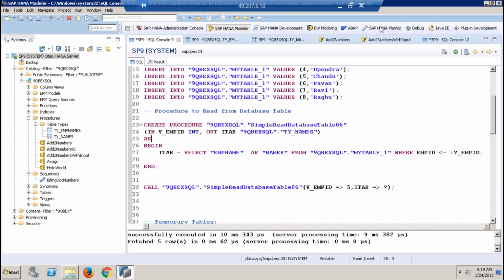Do we need to use the from dummy statement while printing? Generally, we don't print the values from the procedure. For now, just to evaluate the results, I'm printing it. Generally, in a real scenario, we don't print this. This is not a user executable program. This will be triggered as a background job for reporting, or from an ABAP program as a background job. So just to evaluate the results, we're saying select from dummy.